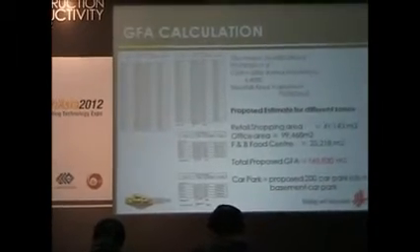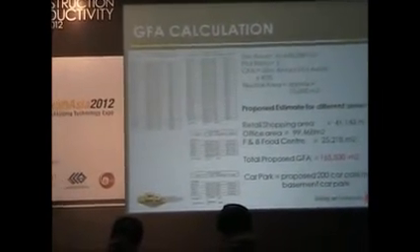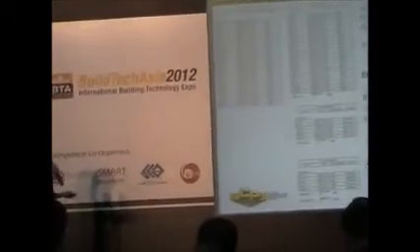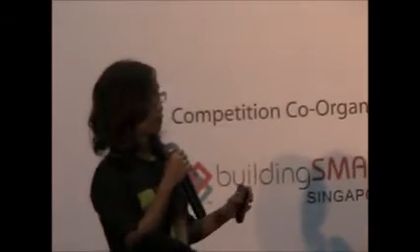This is our table related to the floor area calculation. Based on our modeling, the total is 1,065,000 square meters, so you can see it meets the requirement of floor area ratio greater than 2. And for the car park, it can cover 200 car parks plus 1 basement car park. Now my partner will continue our presentation.